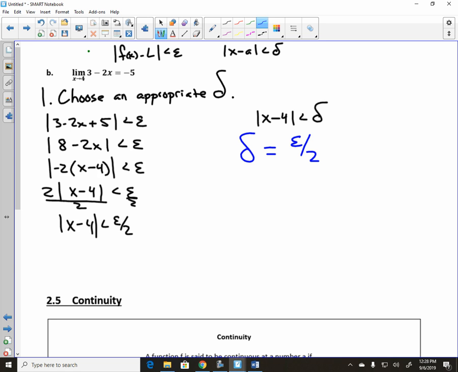I'm going to make another statement that's going to help me in my proof. Does anybody know what that statement is? 2 times the absolute value of x minus 4 is less than 2 delta. I just simply take this guy and multiply it through by 2. That's not required. I've just started showing that in the past 5 years so people can then understand why we make the last statement.